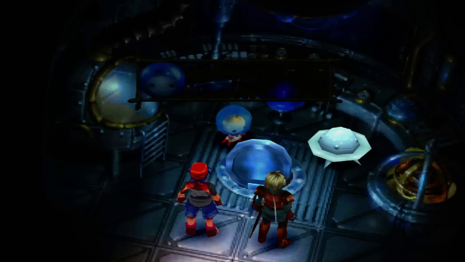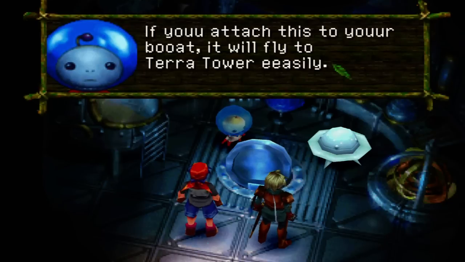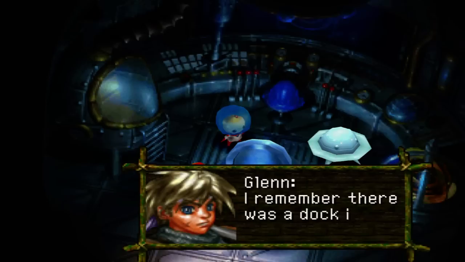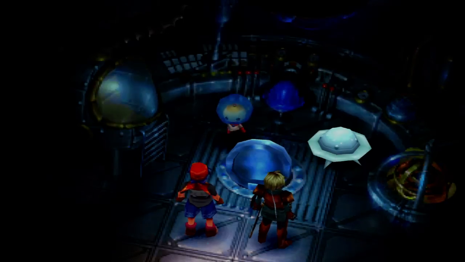What is this? It's an anti-gravity device. You can attach this to your boat and fly to the Terror Tower easily. All we need to do now is have a facility to install it. I remember a dock inside Chronopolis. Could we use that? All right, let's make our way to Chronopolis.